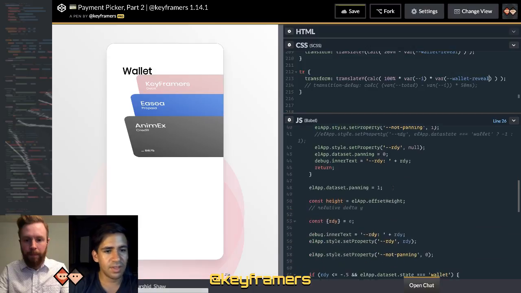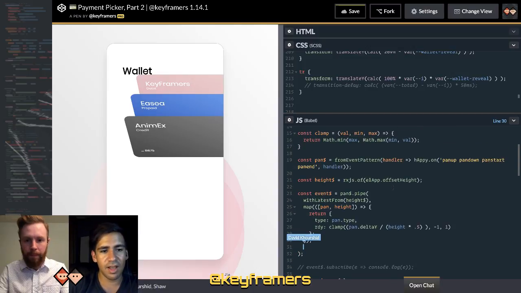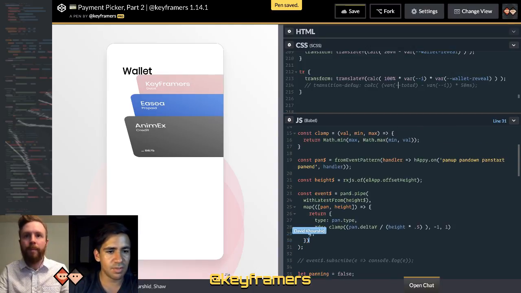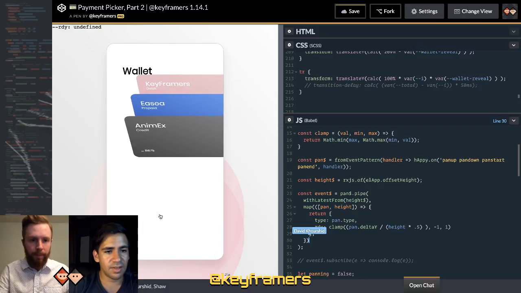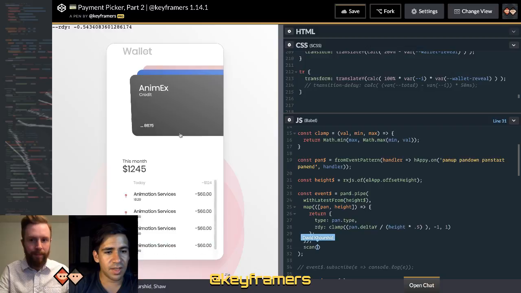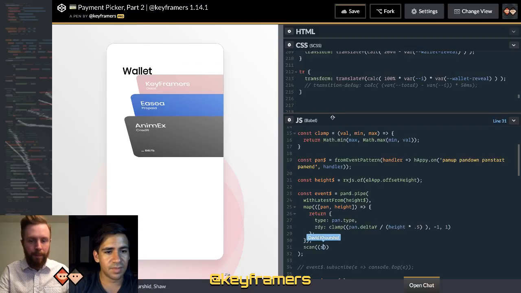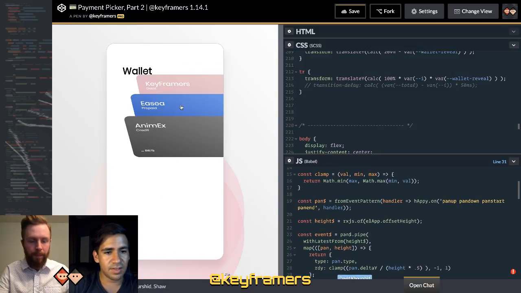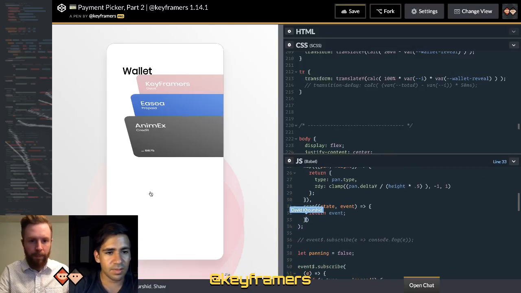Not really a state machine. Well, I mean everything's technically a state machine, but yeah. So scan, state, events. Return events for now. And then that doesn't matter.